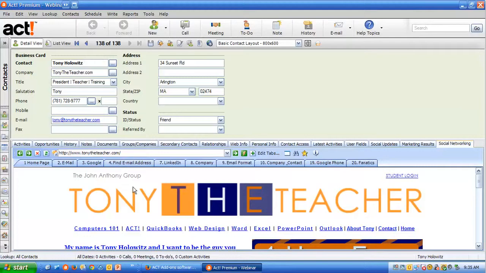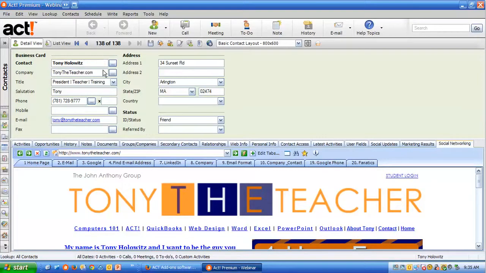Now, his tool allows me to Google a lot of information. In other words, I can set it up to Google information that is part of the ACT contact. So I can Google lots of things here. For example, I can Google my name, my company, my phone number, anything you see here or in any field you might have in ACT. This is just a simplified layout. I use Google as the example because that's what I predominantly use, but you can use Bing or any other search engine.